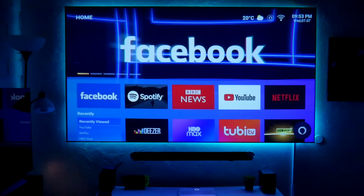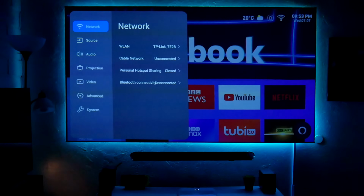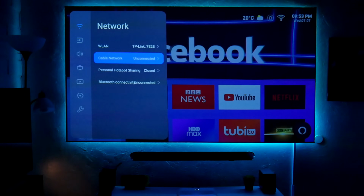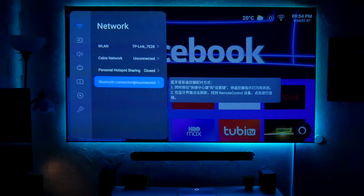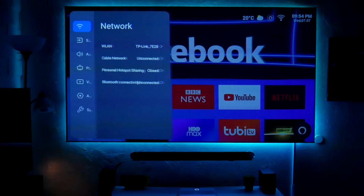Alright guys, so right now I'm going to go through the settings so you guys can see what you are going to get when you buy this projector. So over here we have the network, we have Wi-Fi, we also have the LAN cable. You can also choose to make this a personal hotspot if you want to. There's also Bluetooth connectivity, but this is mostly for just the remote controller.